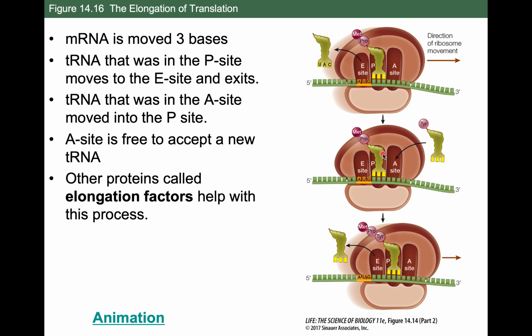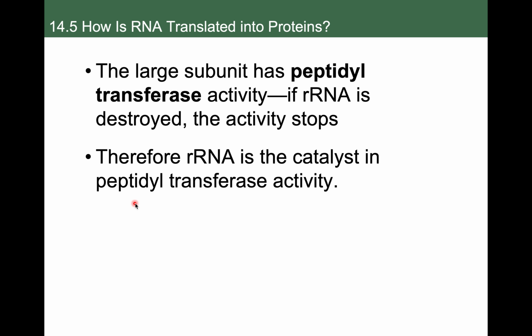And I realize it's kind of a little bit hard to look at just in still pictures, so I'll try to find a decent animation to post on Canvas so you can see the things moving around. I think that will help. But really, just like we talked about with initiation, and there being initiation factors to help that process, there are also other proteins that are not being shown here called elongation factors that would help speed this along and make it more efficient.